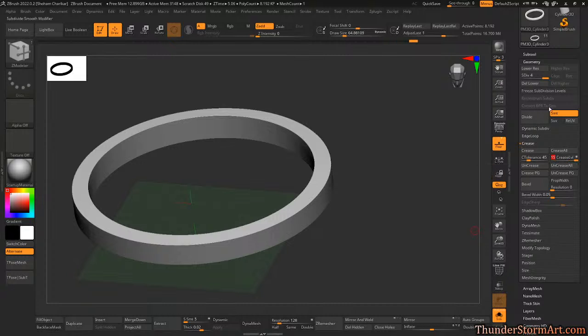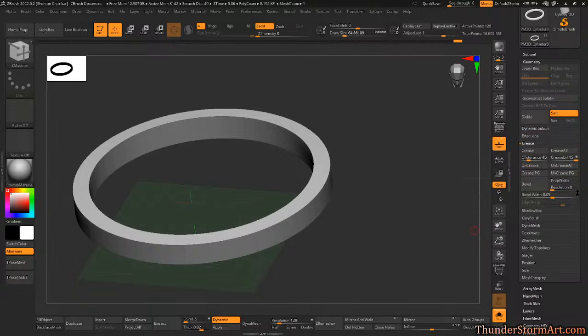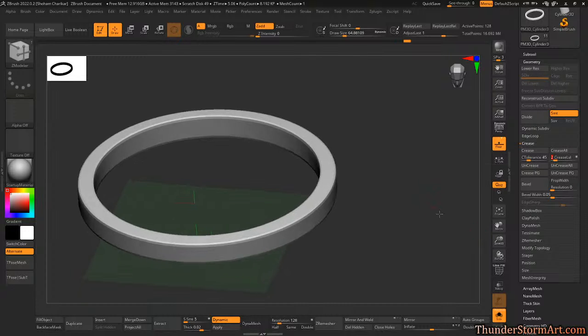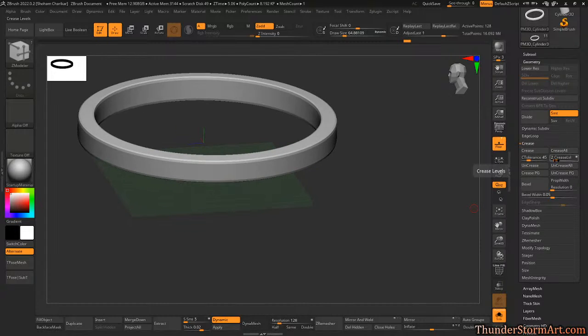Oh, it's not going to do that this way. Alright, let's delete higher. We're going to go to dynamic subdiv. Okay, turn that on, bring the smooth subdiv to like a 3, and then go back to crease levels down. Not that, not that. Yes, that looks a little bit more realistic, naturalistic.